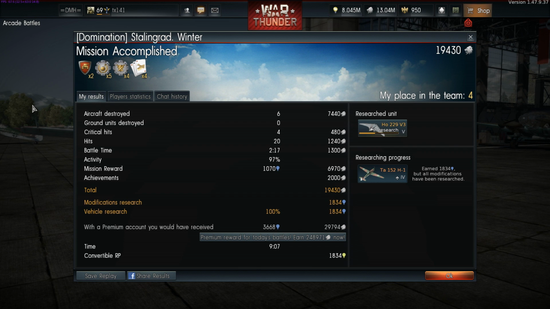As a result, we can see that our 6 kills allowed us to obtain 19,430 silver lions. On top of this, we accrued 1,834 research points, all going towards our continued efforts on the Horten Ho 229 V3.